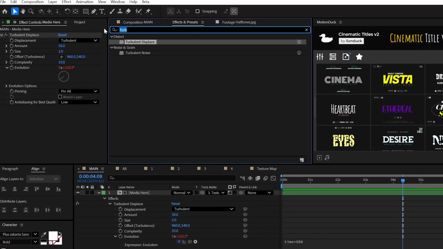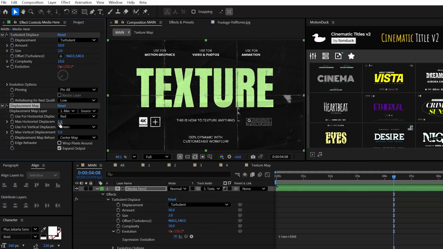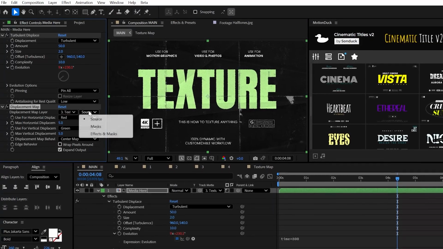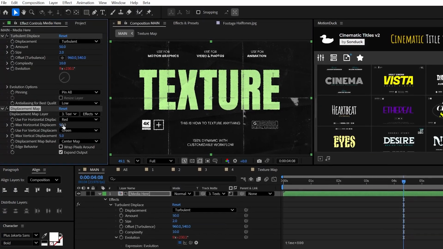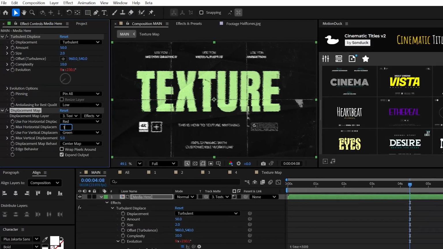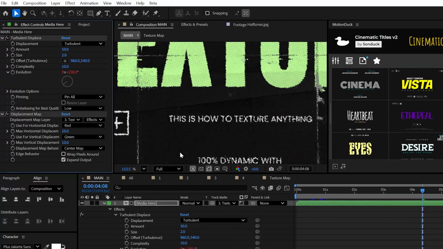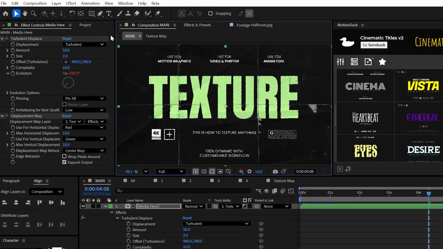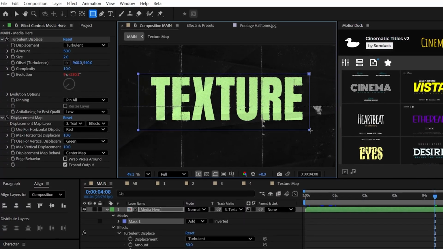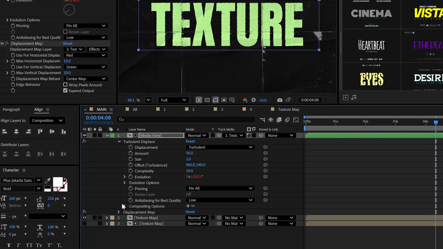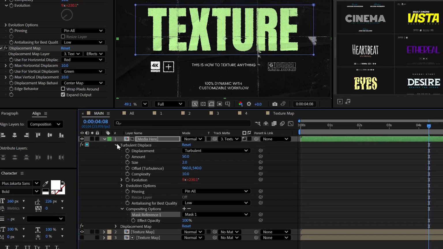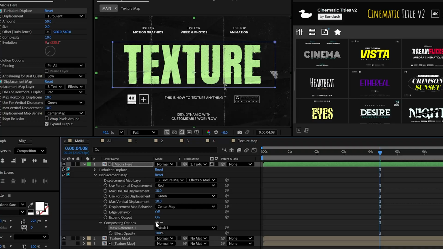Another cool effect to try is displacement map, as you can set the map layer to your bottom texture and select effects and mask. The displacement values are kind of up to you, but I like to use something subtle like 10. Now, this will affect all of our graphics, so to dial this in on only, say, a specific place like this title here, we can create a mask and then set the effects composition options to that mask so that it only affects the area that you've isolated.